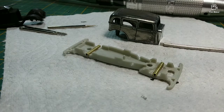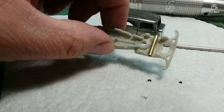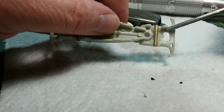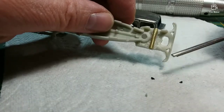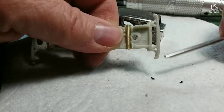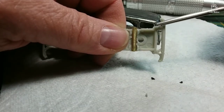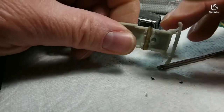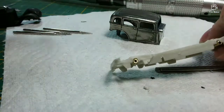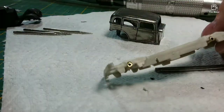All right, everyone. Well, we have been working hard here on the chassis, and we've got the axle tubes glued in. And we have also been working very hard at grinding out all those plastic bits because they just cast this as one piece and didn't show the relief of a front bumper like we just did here and on the rear. Since this is very soft plastic, it's very difficult to make smooth sandings because all the mess and flashings stick out a lot, as you can see here as well. You almost have to cut it or use an X-Acto knife to pick away the extra plastic because it just doesn't want to come out.